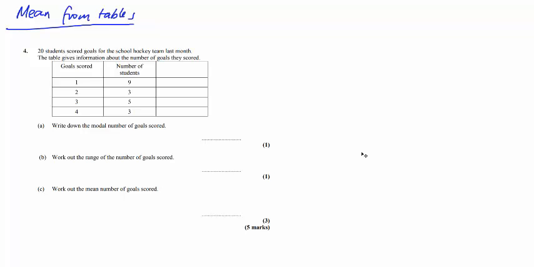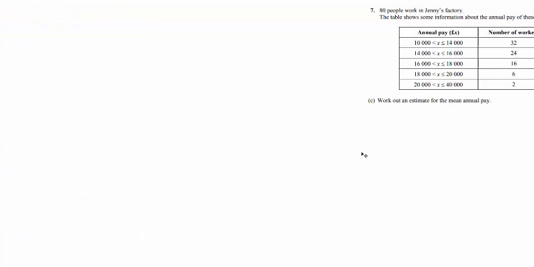So what I'm going to do is show you the two types of questions. One of them is, for example, here's a question about 20 students who scored goals for a hockey team, and here's the kind of goals they scored. Okay, so they scored a whole bunch of that. But notice here, you know exactly how many goals they scored: 1, 2, 3, and 4, etc. And then here's the interesting thing. It says work out the mean number. So it's work out.